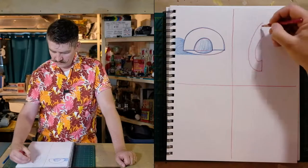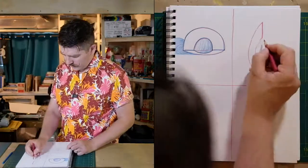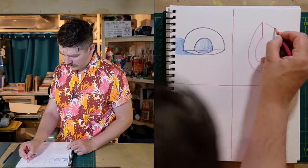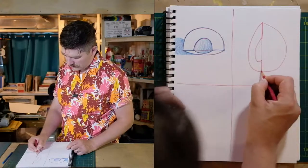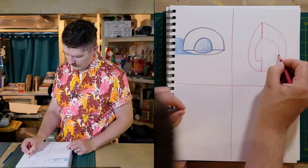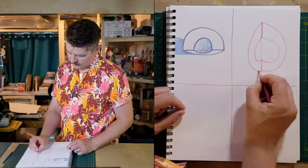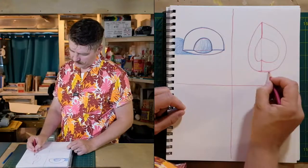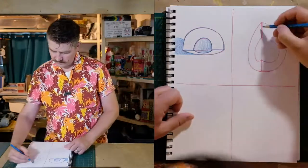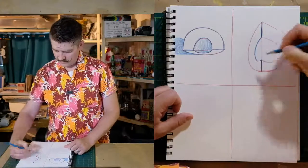All right, so here's one side of the cantaloupe. That probably means that this other one is going to be on an angle like that. Hope to see a little bit of the bottom down here. Okay, so I'm just going to darken this in.